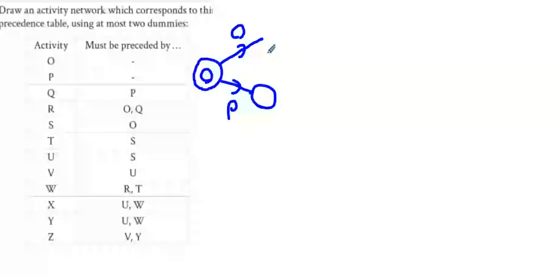I'll draw two more circles. Now, O and P done. Who comes out of this one? Anybody say Q? Now, I've already made a mistake here. Can anybody tell me what my mistake might be? So I did Q, but what's the problem? R wants O and Q. So yeah, that would be logical.